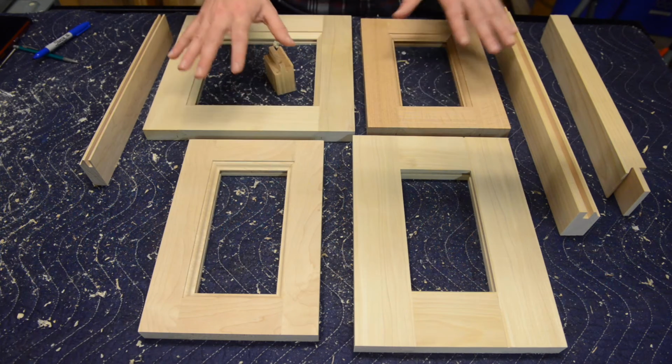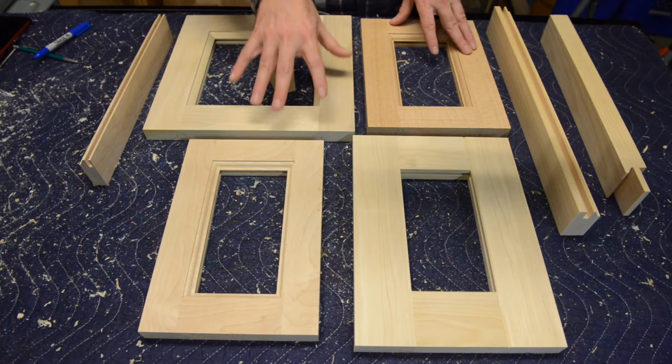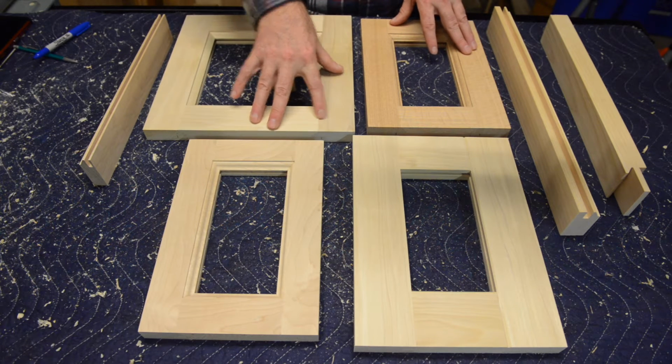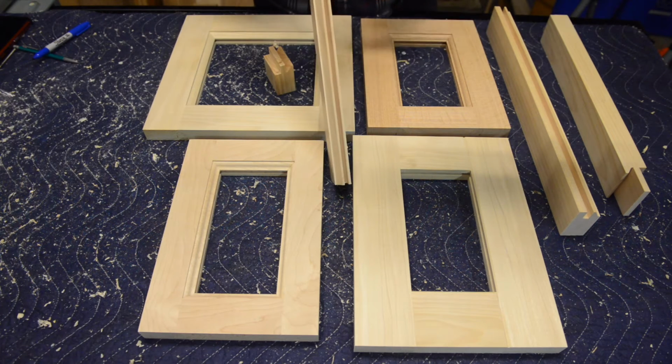I have an example or two of each profile here. Now these are all common profiles, we've all seen them before, but I mentioned in the intro that the set is designed for 22 to 33 millimeters. Now 20 millimeters is a fairly common door thickness in North America, and I ran this set with a 20 millimeter component and it worked just fine.